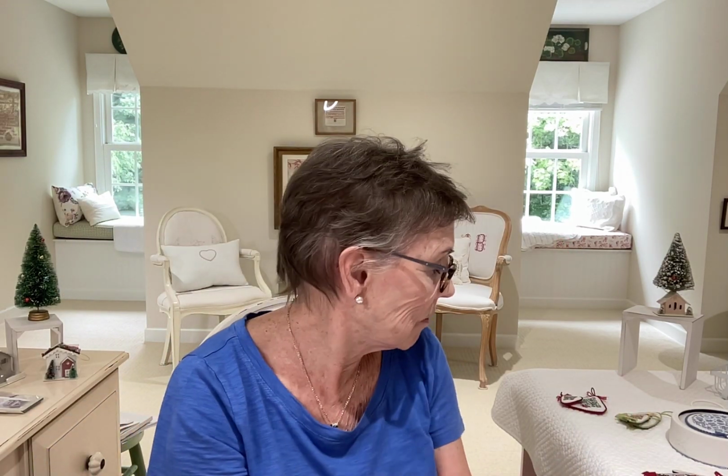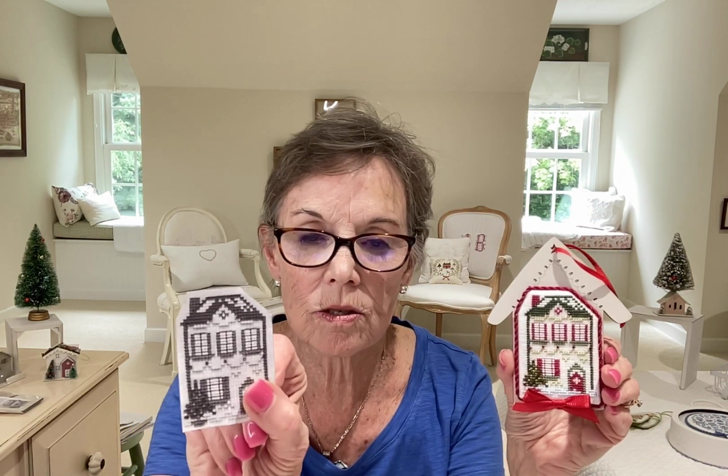So I did that with each one. I made a copy of the stitch design. That served as the template because each of them is just a little bit differently shaped at the top. And incidentally, they just fit on this board. They were designed like that. And then I did, of course, the same thing, made a copy with the third one.